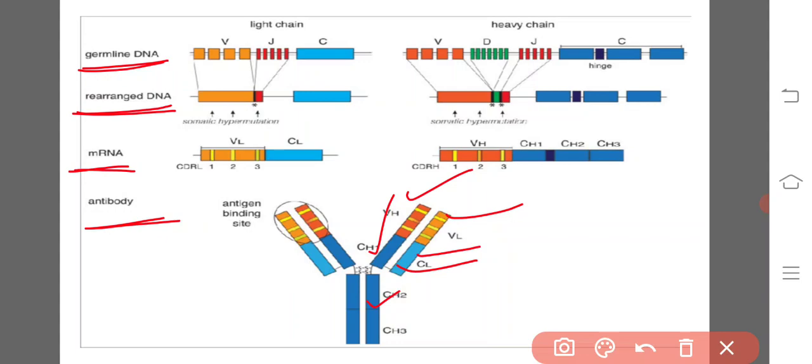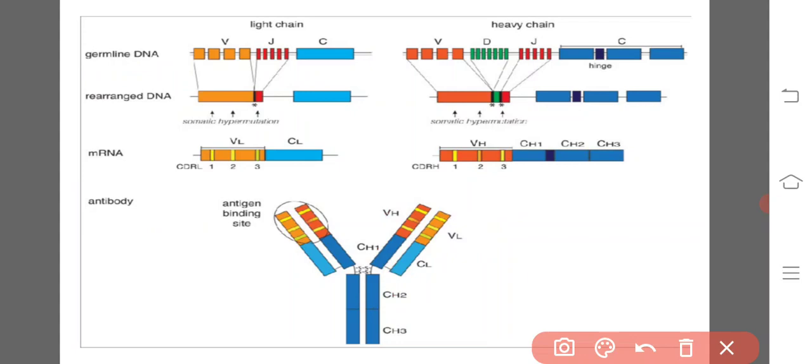A variable region gene can be located in one position in the DNA of an inherited chromosome, that is the germline, and can then move to another position on the chromosome during lymphocyte differentiation. This process of rearrangement during the differentiation brings together an appropriate set of genes for the variable and constant regions. This set of genes is then transcribed and translated to complete the heavy chains and the light chains. Every individual synthesizes an enormous number of different immunoglobulin molecules, each of which can act as a receptor on the B cell surface specific for a particular epitope.